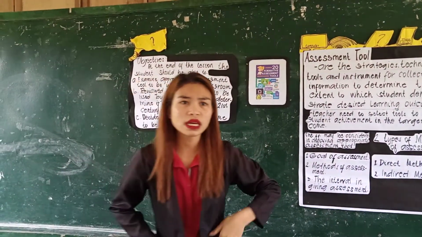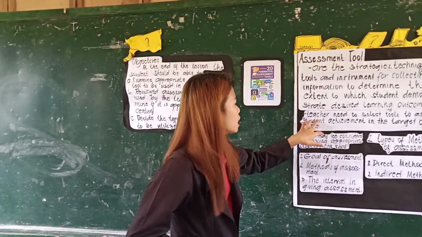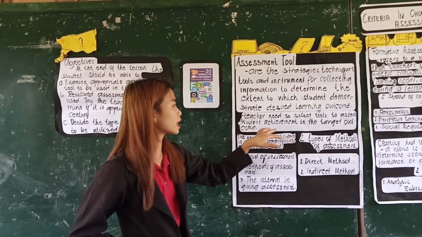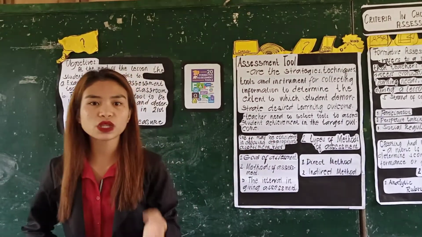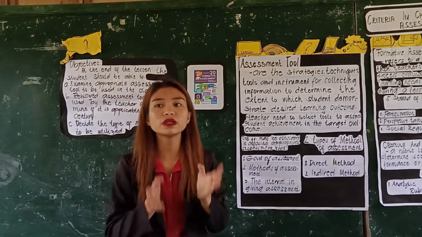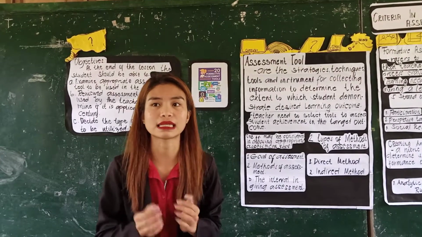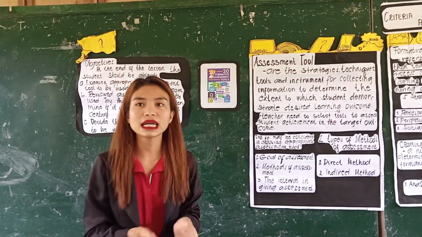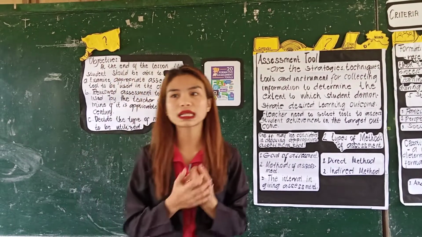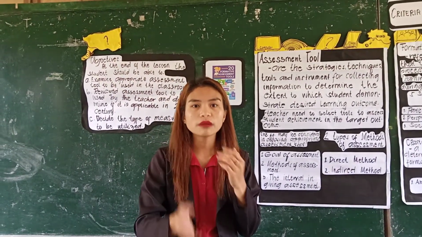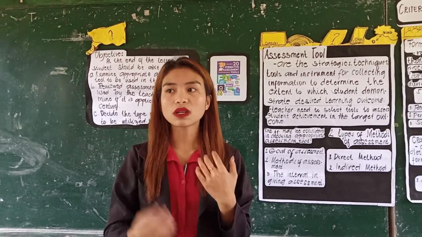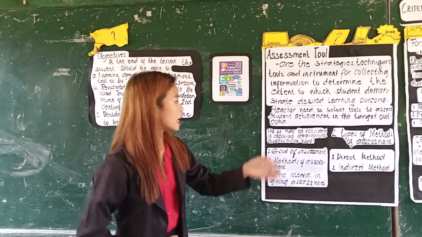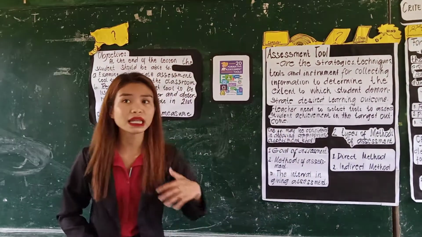Next, in choosing assessment tools, teachers need to select tools to assess student achievement in target outcome. Kailangan ng teacher na mamili kung ano yung gagamitin nilang tools sa pag-assess ng learnings ng mga student. For example, ang gagamitin ng teacher ay ang Google Classroom. So, doon, madedetermine ng mag-aaral kung ano yung gagamitin nila para sa kanilang outcomes.